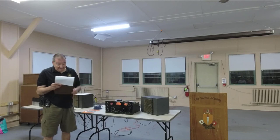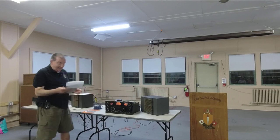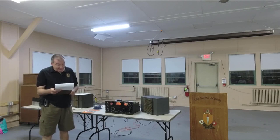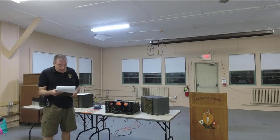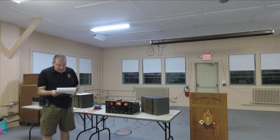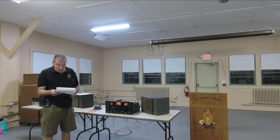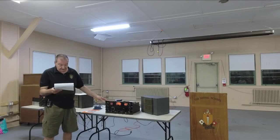Actually, under the chassis it looks like 10 pounds of manure in a 5-pound bag, and we'll take a look at that shortly. We're going to put these on their side so you can take a look underneath. Feature for feature, it has everything the AR-88 has, plus those pushable 6V6s. But unlike the AR-88, the SX-28 was built to a price point, and compromises were made, as we shall see when we take a look at the chassis. Most SX-28 components, the coils, the IF transformers, etc., are about the same quality as you'd expect in a higher-end home console radio. Unlike the AR-88, the SX-28 was intended for ham and short-range listener use, and was advertised retail.